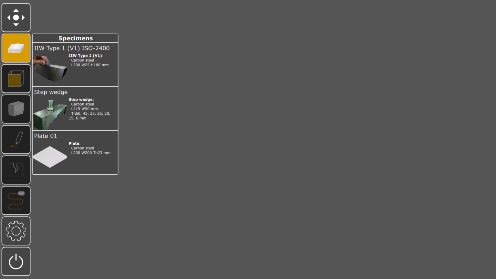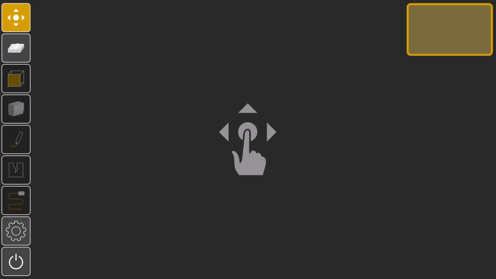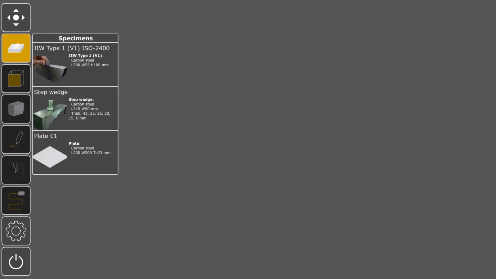So first of all, on the external touchscreen is displayed the digital mockup. From there, you can select the specimen to inspect and the probe to use. On the left side, you can see icons representing menus. The first one is used to move around the specimen. The second one to choose the specimen you want to inspect. So here you have the list of all the specimens available in the exercise, as we saw earlier in the manager.